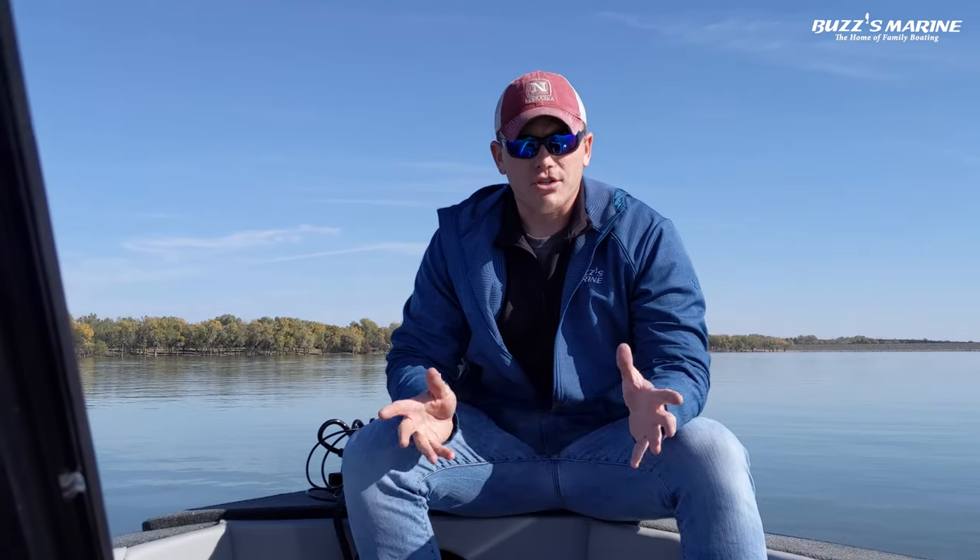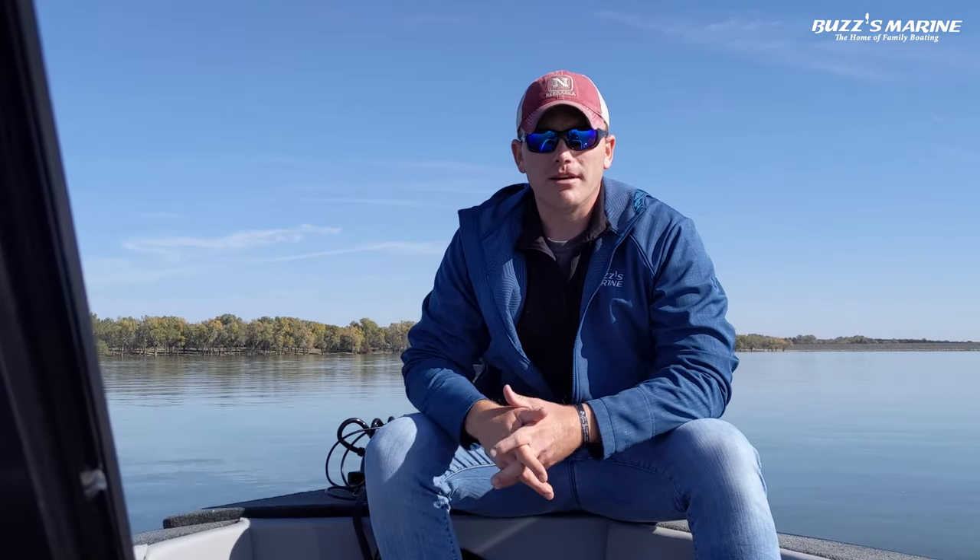But this morning it's been just a great morning out here in the boat. The boat's been smooth, it's a nice dry ride. There's a lot of space in this boat to move around and to get a lot of folks out here going fishing. We're going to show you some more features of the boat, so stick with us and we'll take a look.